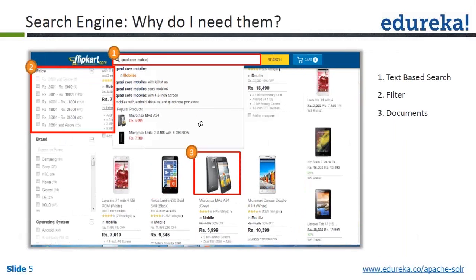If you look here, the first text field which we have highlighted is the text-based searching. It aids the text we can provide for searching. The second one highlighted is one of the powerful features which comes handy with Solr: filtering the result set on the basis of, say, price, brand, operating system, or anything. It could be features as well. The third one we have highlighted is a picture, which is not really a picture, but everything goes inside in the form of a document.